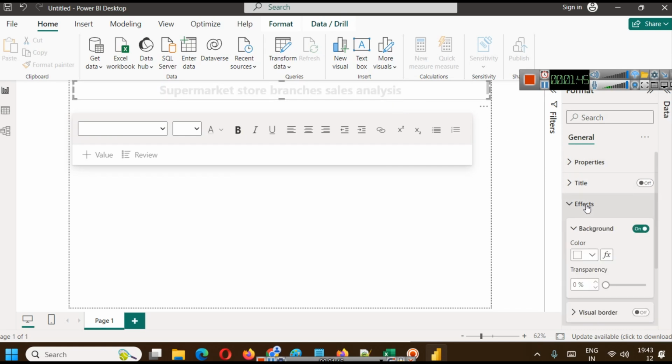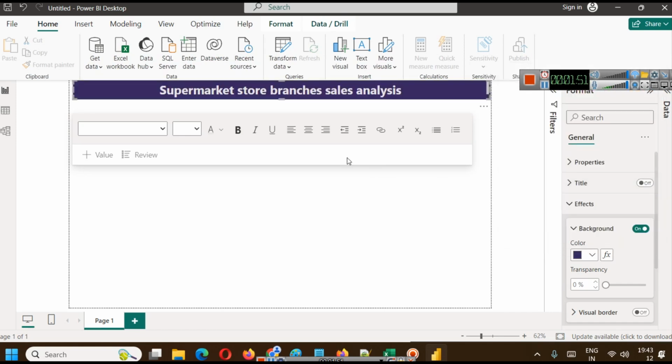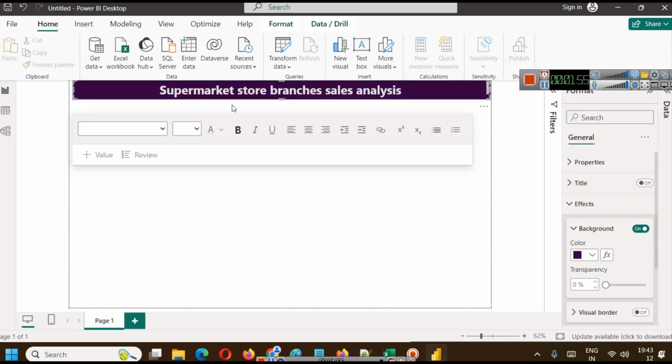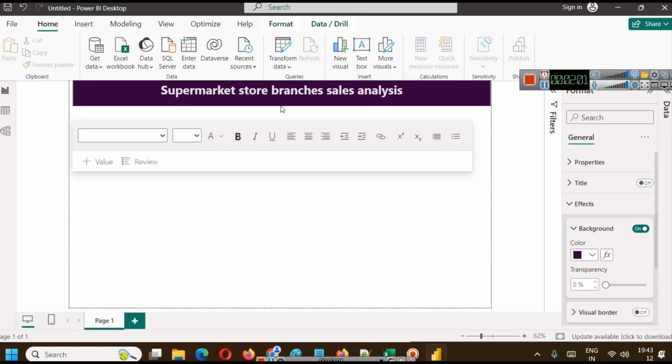Then I will go to effects and choose a dark color background. So here I'm going to choose this dark color background, or we will choose a different style like this, and just increase its height so that the scroll bar is gone.